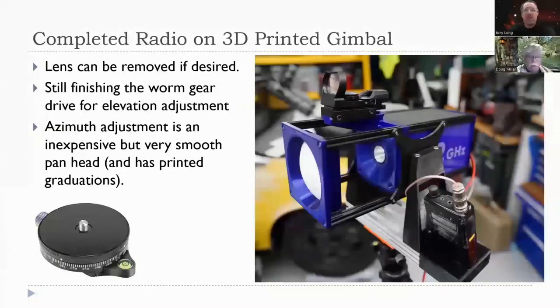Yeah. You can contact us if you're interested in finding out where the lenses are from. There's a company that makes a whole variety of Teflon lenses. Yep. All right, we're getting short on time here.